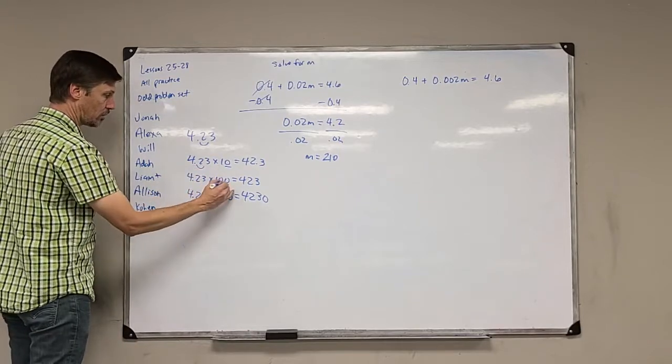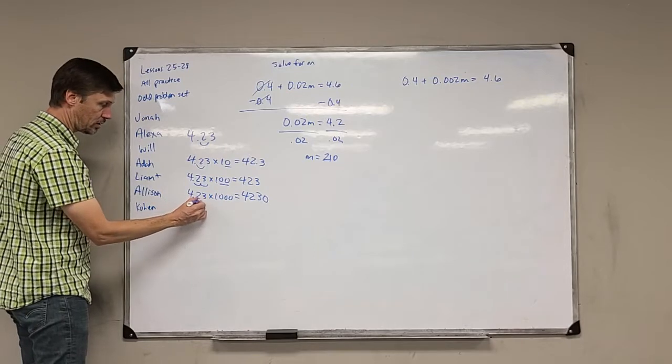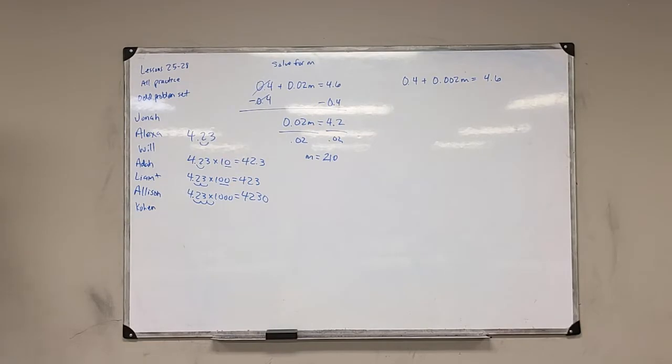So however many zeros you have after the 1, you move your decimal that many places to the right. So 10, move it 1 place. 2 zeros, move it 2 places to the right. 3 zeros, I move it 1, 2, and I have another 0 there that I jump past. All right, so that's how I get rid of the decimals.